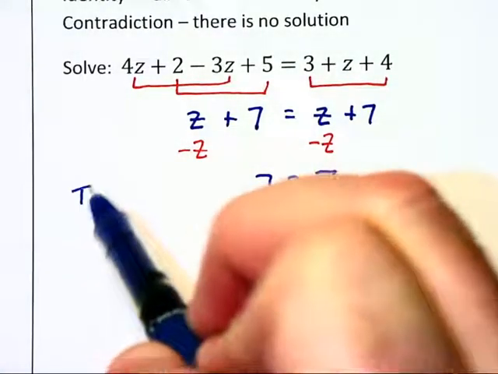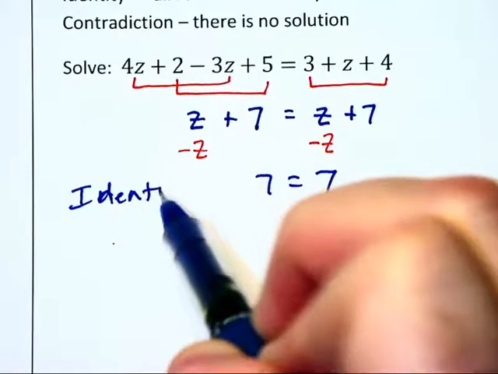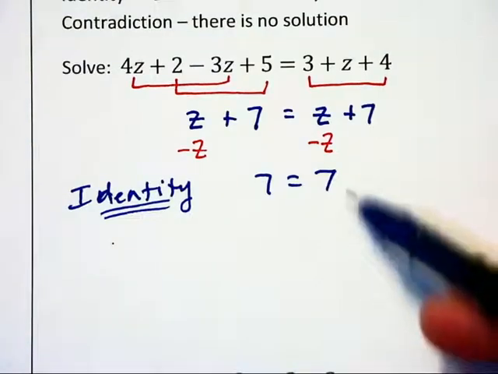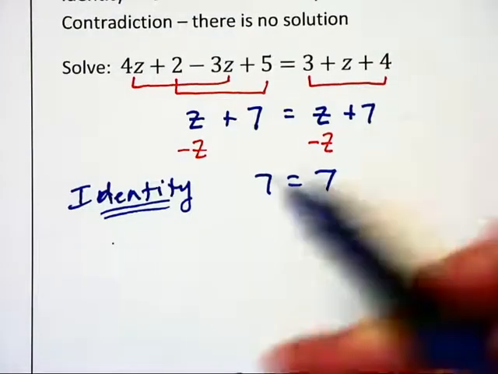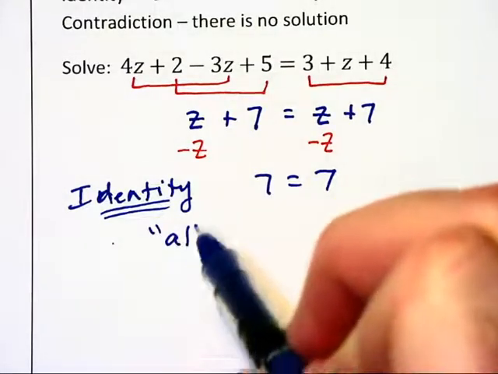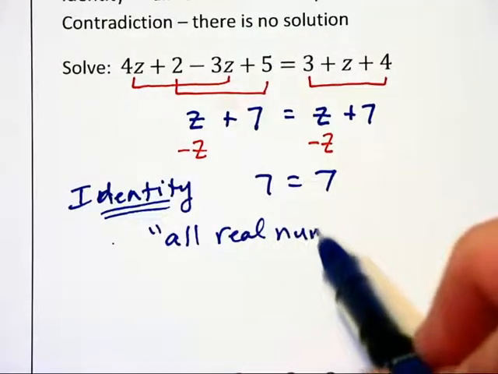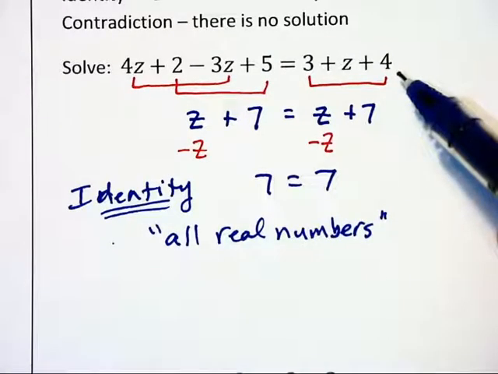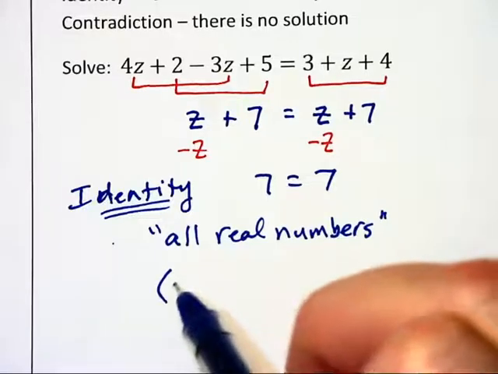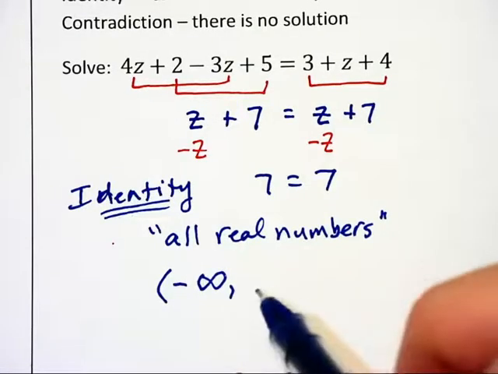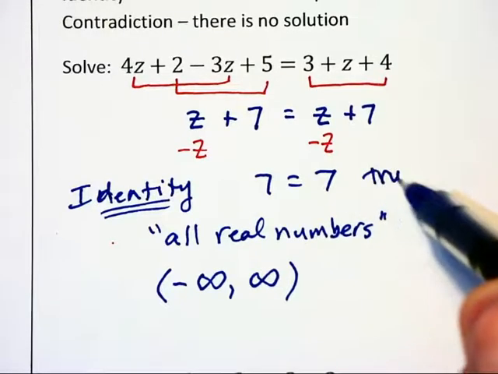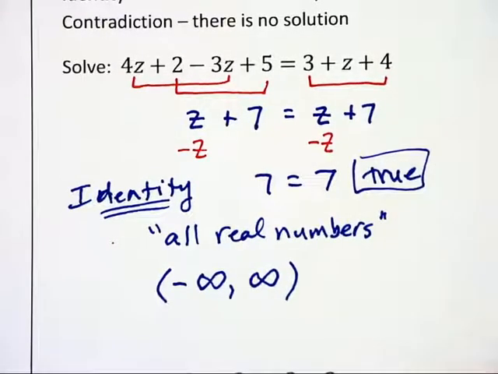This is what we are referring to when we talk about an identity. When someone looks at themselves in a mirror, they see themselves. That is your identity, who you are. And in this case, the solution set is all real numbers. In other words, no matter what number you substitute in for z, the equation up above is going to work. If we write that in interval notation, our solution set would be from negative infinity to positive infinity. So in identity situations, you have a true statement. In this case, 7 is equal to 7.